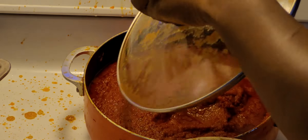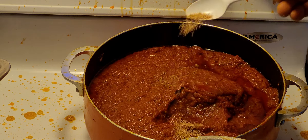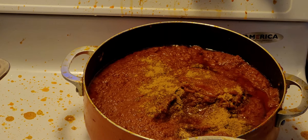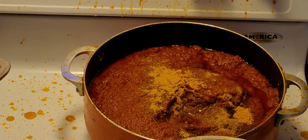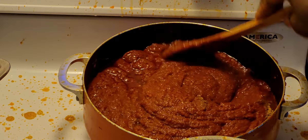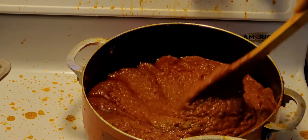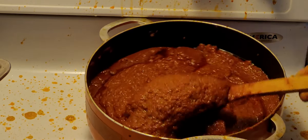Let's check our gravy — it's cooking nicely. I have a little bit of grated nuts milk for flavor and about half a teaspoon of curry powder. I mostly like adding the nuts milk for flavor, so it's optional. I'll also add salt. Everything looks all right, so I'm going to allow it to cook for about 20 more minutes and our gravy will be ready.